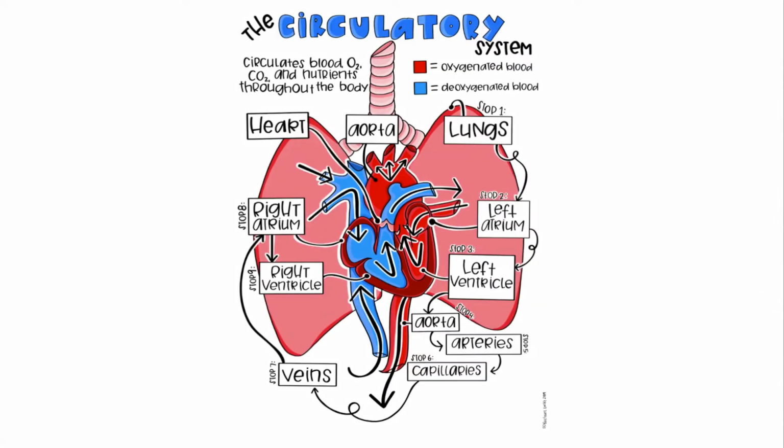Onto the circulatory system. This might look really confusing, but basically the circulatory system is all about the exchange of oxygen and carbon dioxide. You breathe in oxygen, right? That's what your body needs. You actually breathe in a lot of different kinds of gases, but what your body needs is the oxygen. And then what you release or expel is carbon dioxide, which is waste. So just like you have other kinds of waste, another type of waste is the breath that you breathe out, which is carbon dioxide.